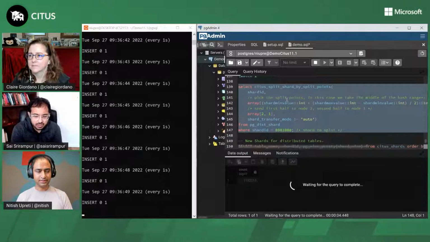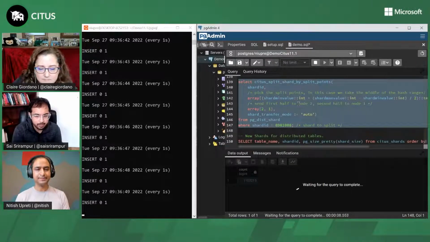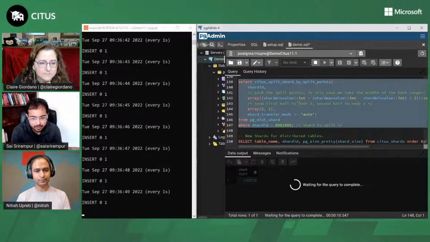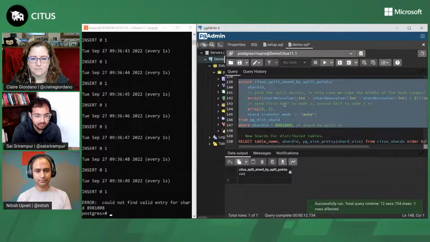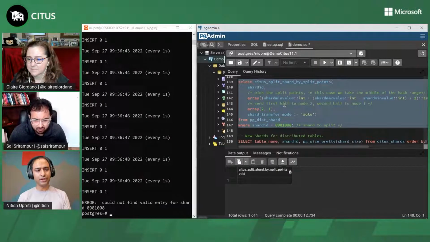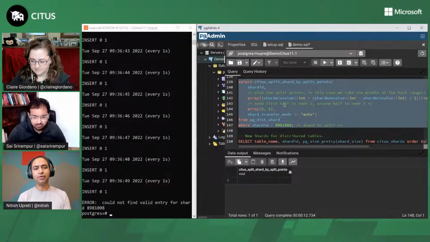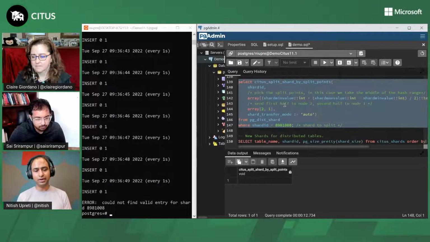I'm seeing this feature as very helpful when a single shard is very large, Nitish, right? This does happen. Not very common, but it happens sometimes, and a couple of times in the field I have seen this. So if you outgrow your storage or your throughput needs, and you want to break it so that the children can each be on their own node, there it'll also be of good help.